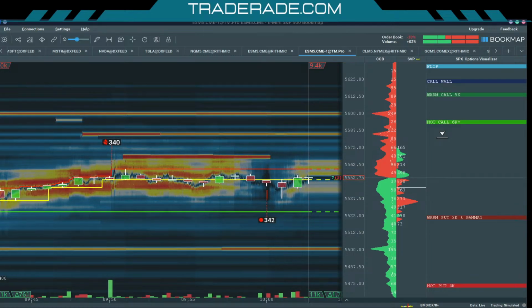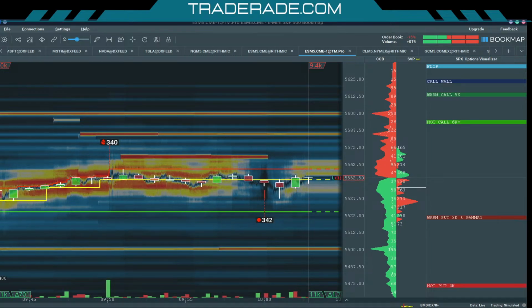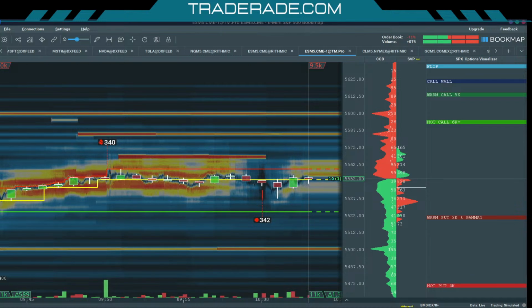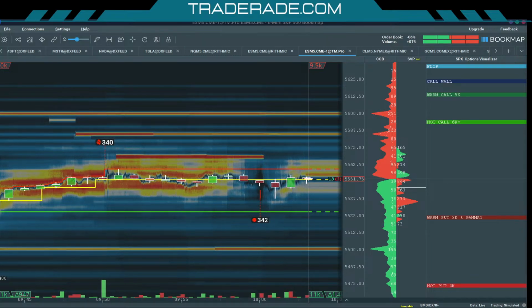So mixed bag in the data, CB consumer confidence coming in much worse than expected. And here's why. Average 12-month inflation expectations reached a shocking 7% in April. The highest since November of 2022, when the U.S. was experiencing extremely high inflation. So obviously consumers are very worried about inflation given this print. That's, I think, where some of the shock came in.